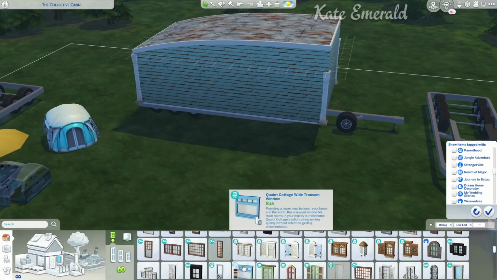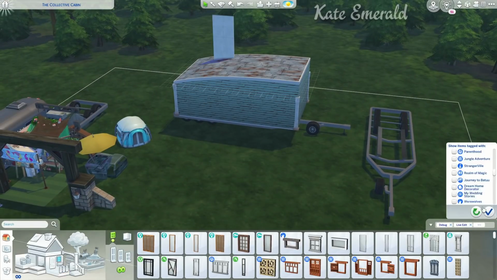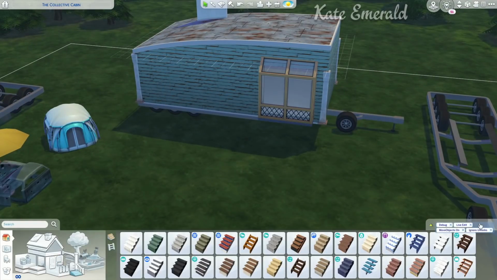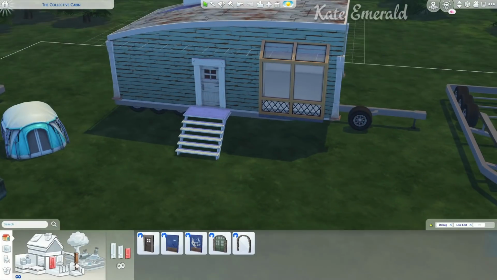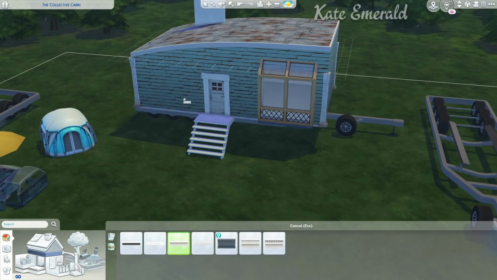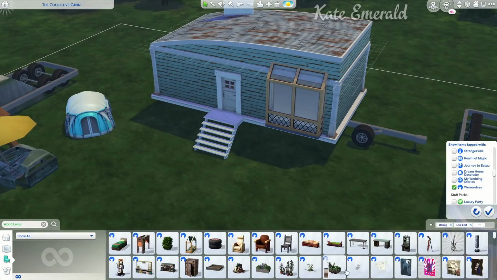So I used lots of objects from the new pack and I made it look very run down just so it has the vibe of the new pack, and it's of course just perfect for werewolves. They can just have their own little community there, and you can see here how I'm working on the first one.